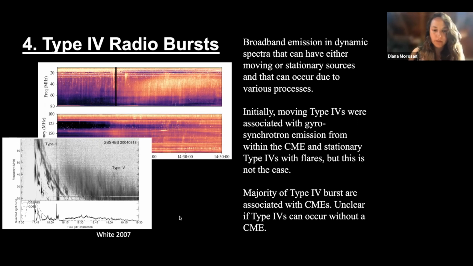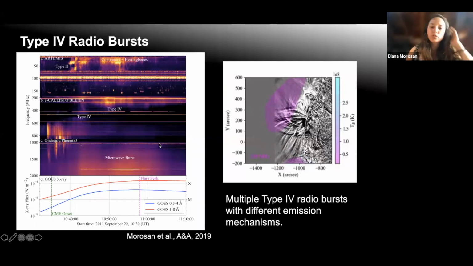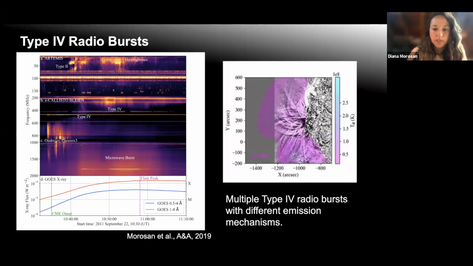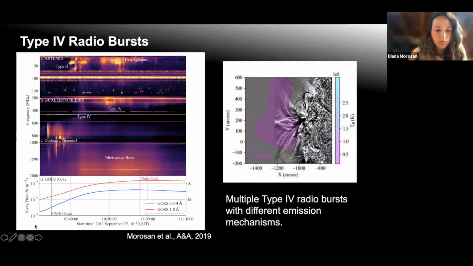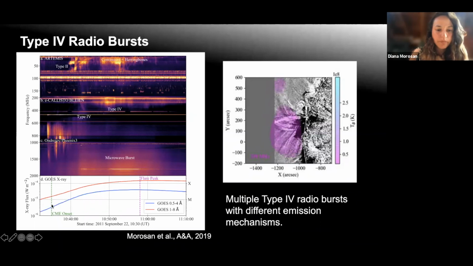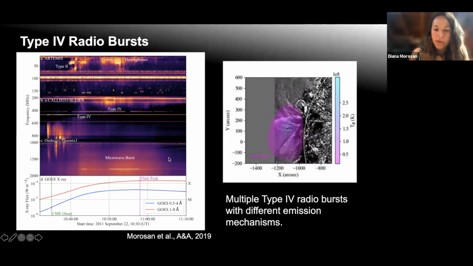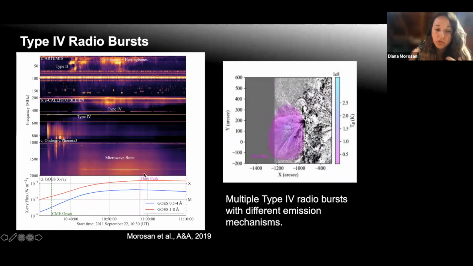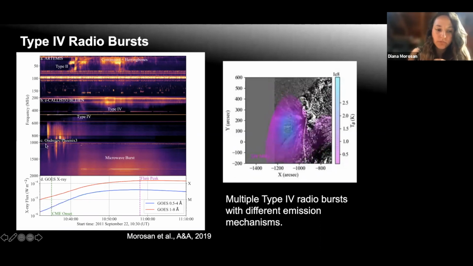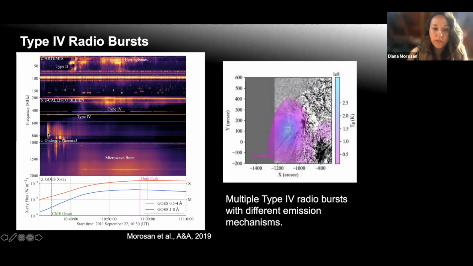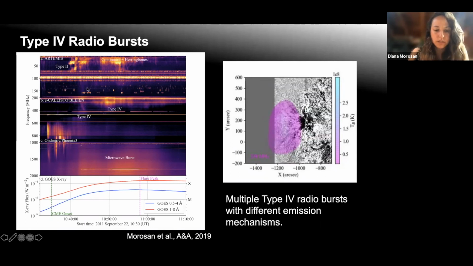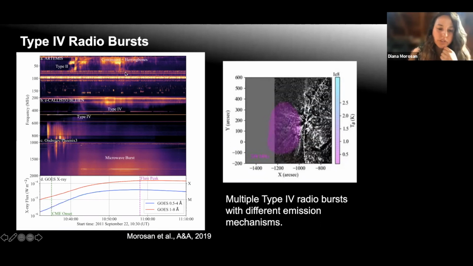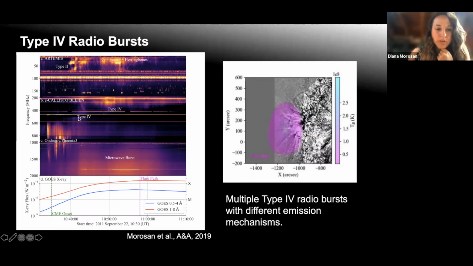And I'll show you one example quickly just to illustrate the many things type 4s can be. So here we have a quite wide band dynamic spectrum during an X-class solar flare. And at gigahertz, we see a microwave burst, which is continuum emission over a wide frequency range, that could be classified as a type 4. We see another bunch of bursts, continuum emission again over a wide frequency range. And at lower frequencies that we're interested in, it's a bit fuzzy because it's from the Callisto spectrometer, so nowhere near as good as LOFAR. We see a couple of type 4 radio bursts.